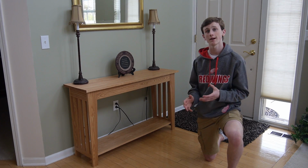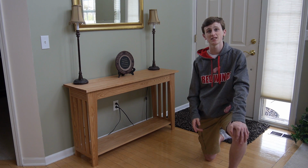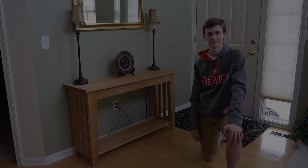What's up guys, this week I'm building an entrance table for the front of my house. If you want to see how this project is made as well as a free set of plans for it, stay tuned and I'll be glad to show you.